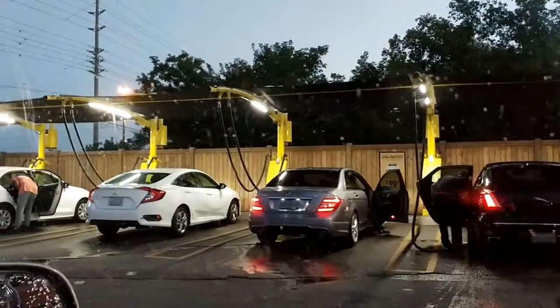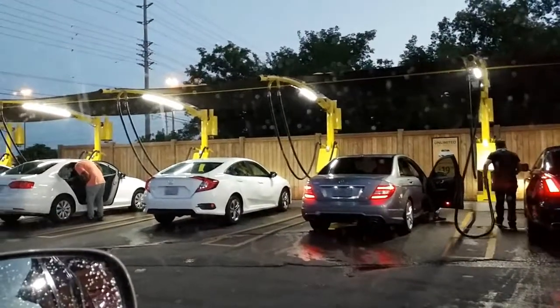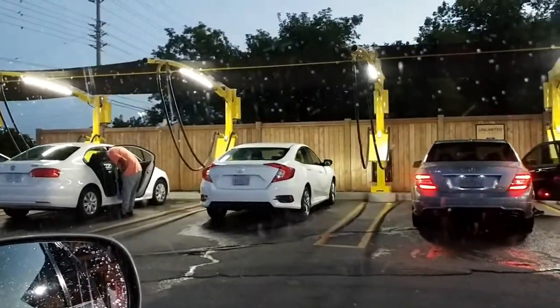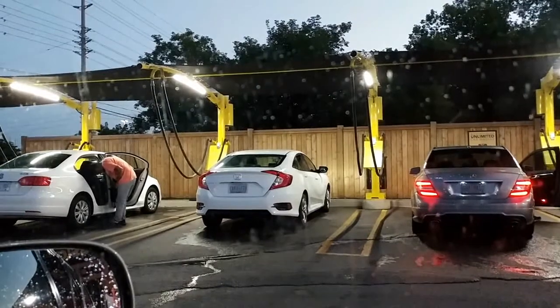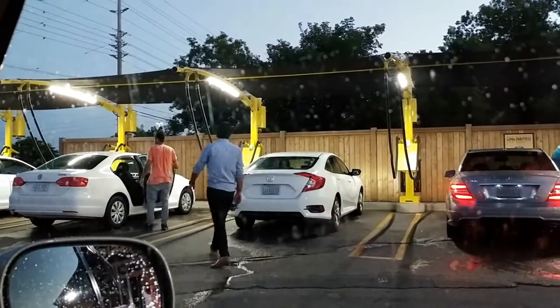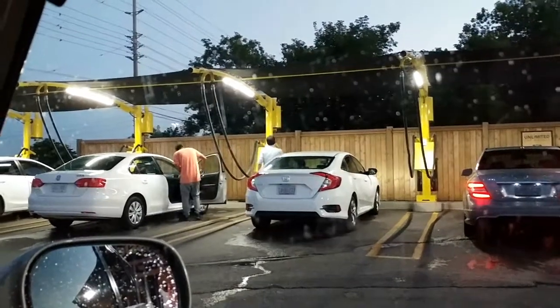Okay, so all the vacuums are being used. So we did keep that file for the vacuums. When we were here last time, we actually did use the vacuums, and they're quite powerful. What happens is you just yank it out of that stand there, and they're all free. So when we were here last time, we were able to use them, but everybody's using them now. There's none available.